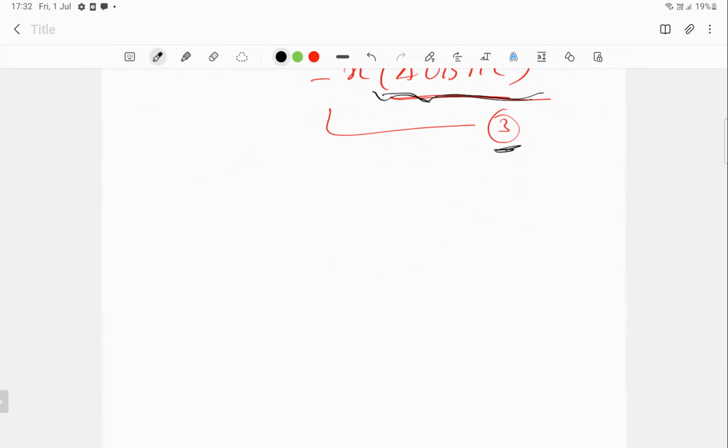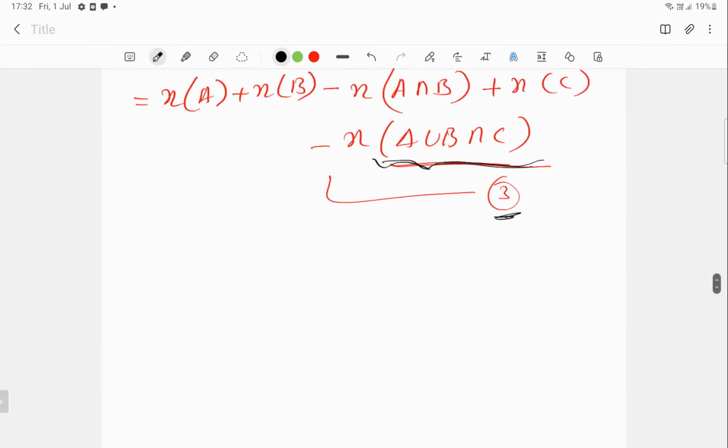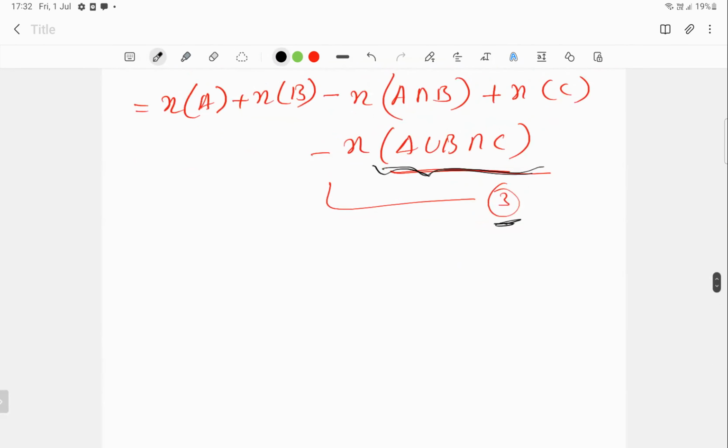Okay, let's do some of the problems to understand how to solve this. Okay, so first problem will be, okay, draw the Venn diagram. Write down, draw the Venn diagram of number A, A union A.